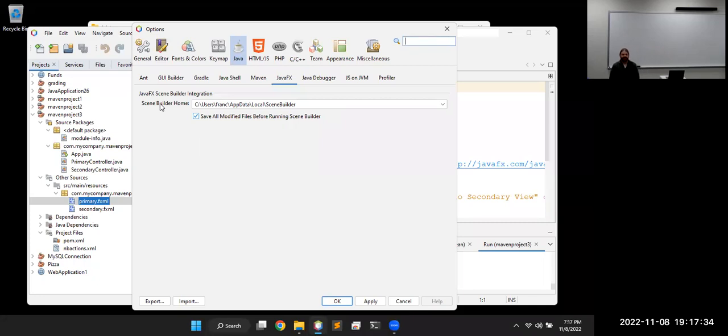Otherwise, did anybody else click that new Maven project and create an FXML one? Did it just go right through? No warning messages or anything? All right, we should be good to go. I saw head nods from at least one person that I know has basically the default configuration. I think the other person in here is doing it. So you might want to set up so that you point right to SceneBuilder.